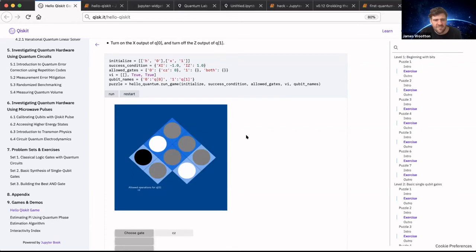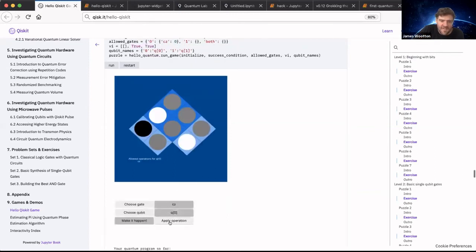And so the controlled Z simply, again, has a control qubit and a target qubit. It effectively, but not actually, looks at whether the control qubit is in the state which is certain to output a 0 or a 1 for a Z measurement. If it's in the state that is certain to output a 1 for a Z measurement, as this qubit over here is in this case, then it will do a Z to the target qubit. So in this case, let's choose qubit 1 to be our target qubit, and we see that the effect of the Z does indeed happen, flipping these values.